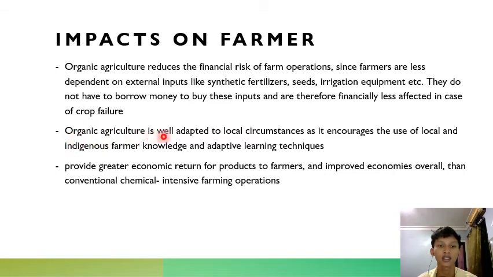Organic agriculture is well adapted to local circumstances as it encourages the use of local and indigenous farmer knowledge and adaptive learning techniques, provides greater economic return for products to farmers, and improves economies overall compared to conventional chemical-intensive farming operations. Farmers in the past already used the organic farming method, so I think it should be used now.